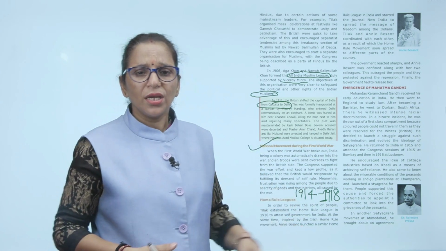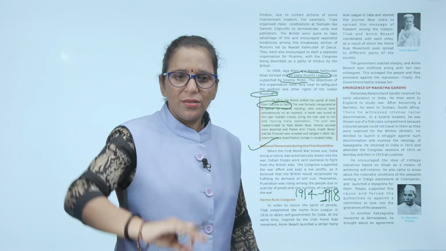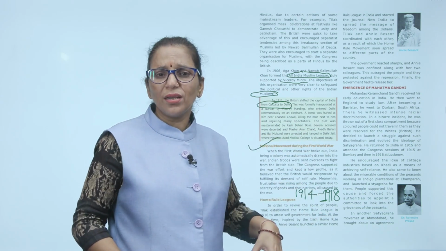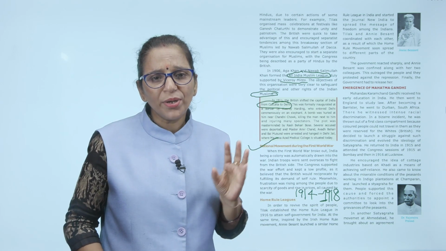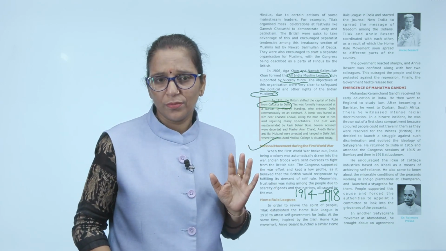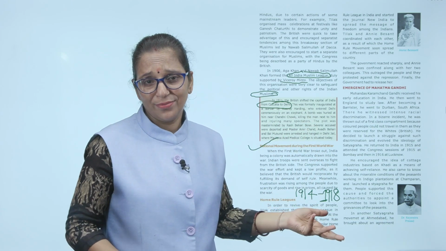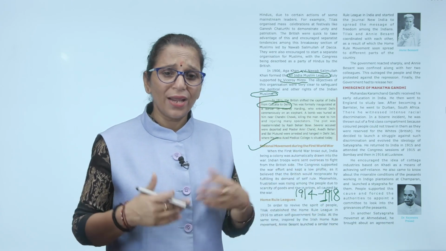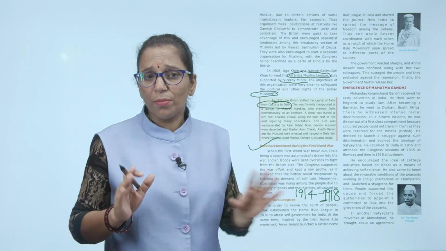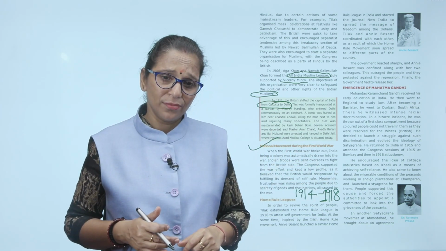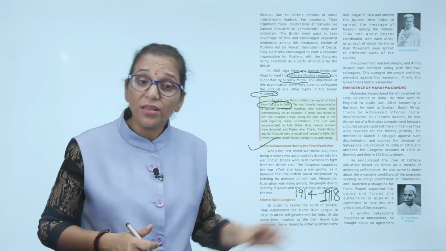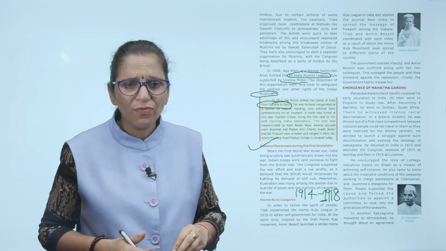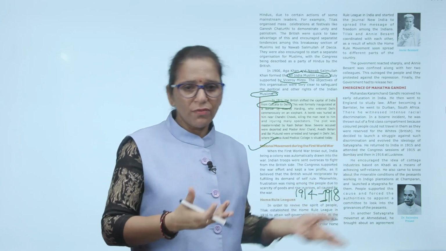Okay. Now, when the First World War broke out, India, being a colony, was automatically drawn into World War I. Forcibly, the Britishers recruited Indians and sent them as troops of Britain to fight in the name of Britain. Indians were fighting an overseas fight on the British side. See, we have nothing to do with World War I, but we had to fight on the British side, forcibly. The Congress supported the war at that time and kept a low profile, as it believed that the British would certainly give us freedom or fulfill our demands after World War I.